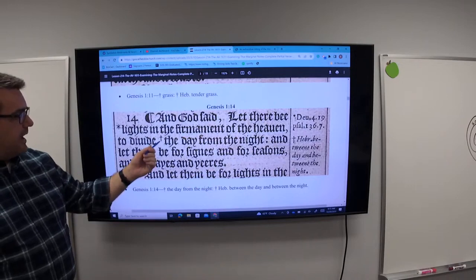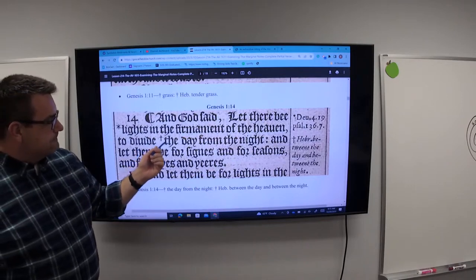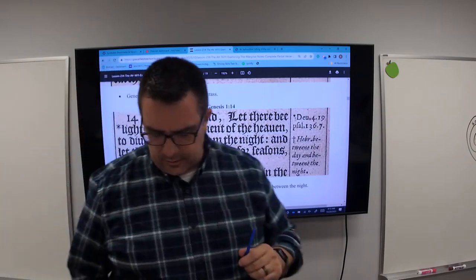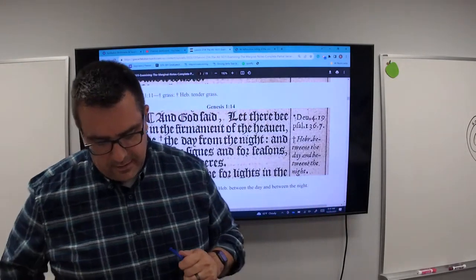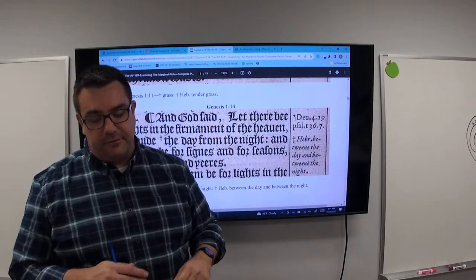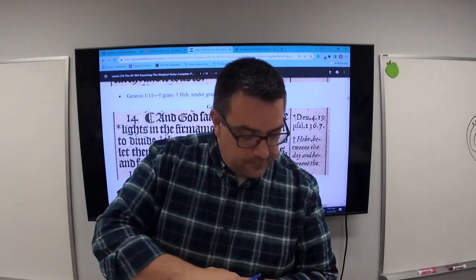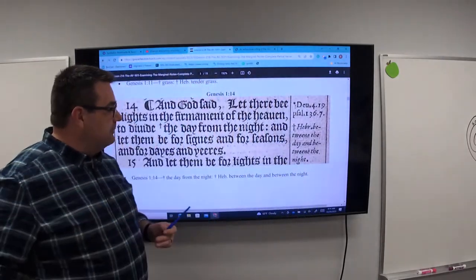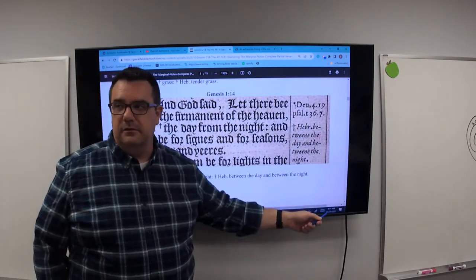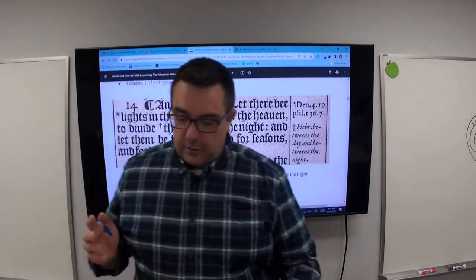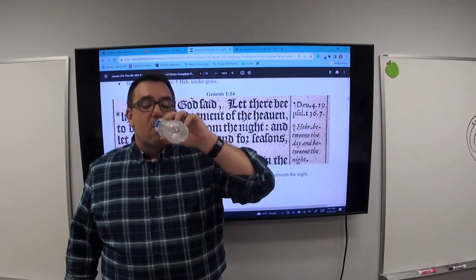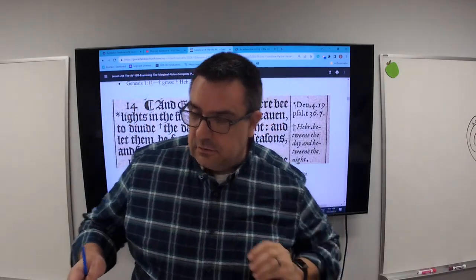So we have a dagger here at, why am I drawing a blank? The day and the night, okay? The day from the night, so you can see the dagger right here, the day from the night. If you look at the notes here, the more literal Hebrew rendering that they give in the margin is between the day and between the night. So all those so far have just been more literal renderings of the Hebrew. Anybody got any questions so far?